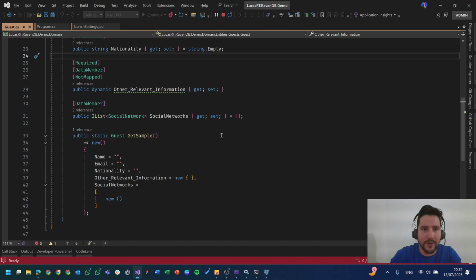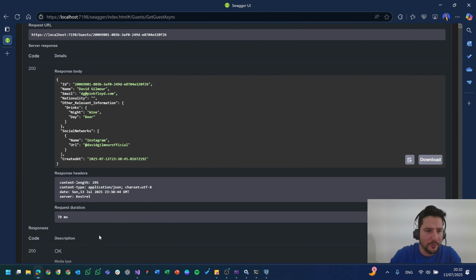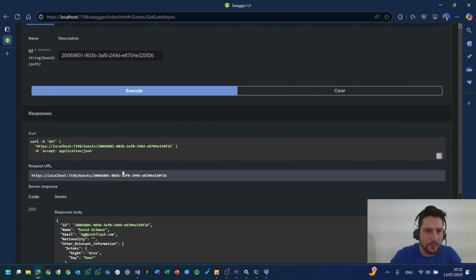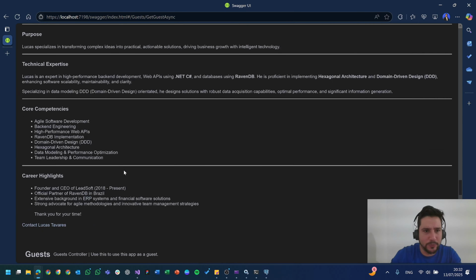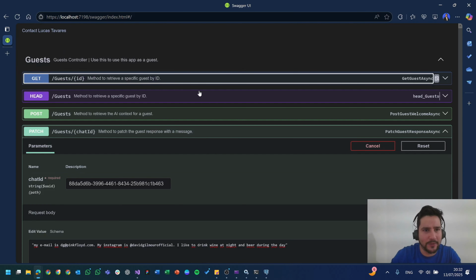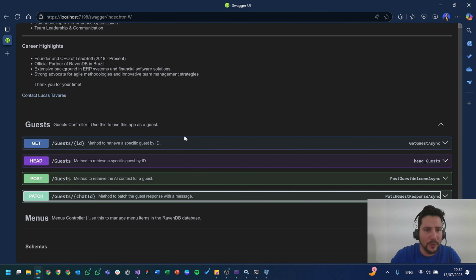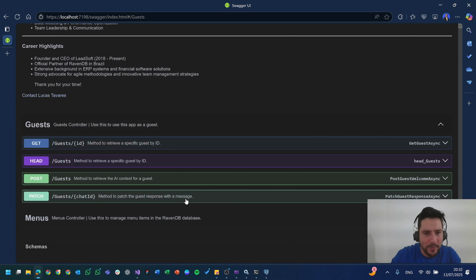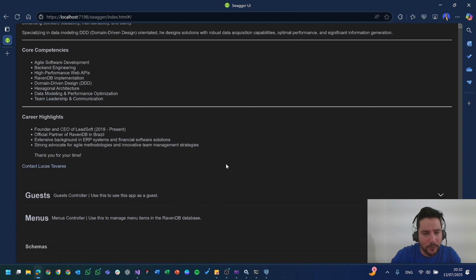So, well, that's it. This is a very amazing thing that I've just created here as a showroom of what we could create as a chatbot flow in a simple web API using RavenDB. That would be really hard to build in Postgres because I would have to create a very generic table. All right, well, that's it for now.